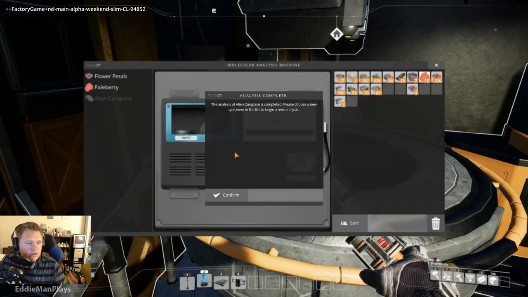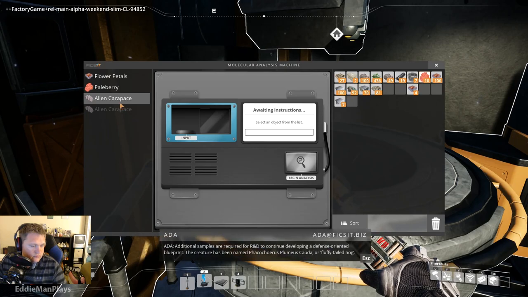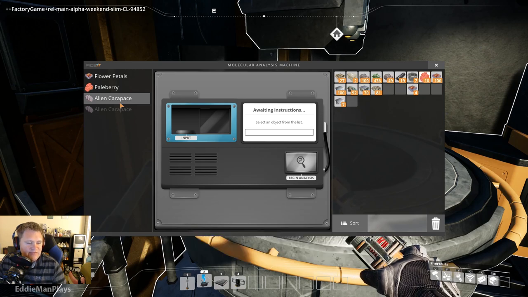The analysis of the alien corpus is completed. Please choose a new specimen in the list to begin a new analysis. Additional samples are required for R&D to continue developing a defense-oriented blueprint. The creature has been named Phacochoerus plumbeus cotta, or fluffy-tailed hog.